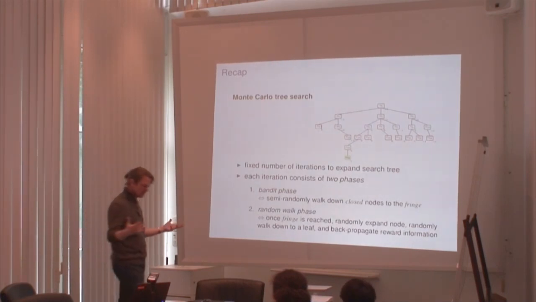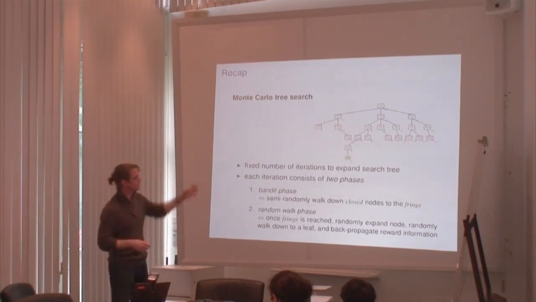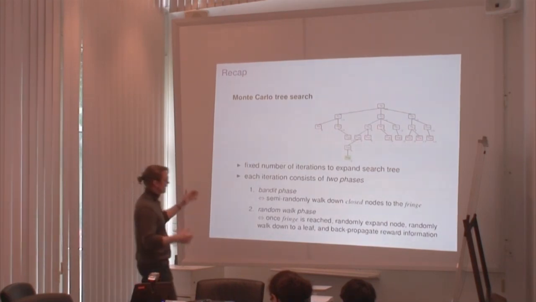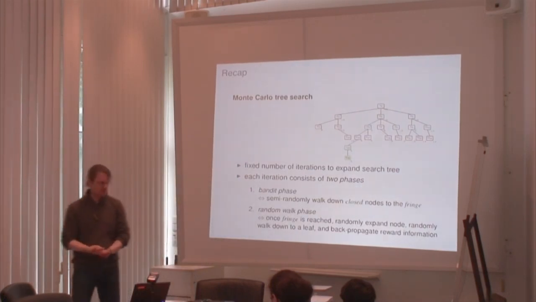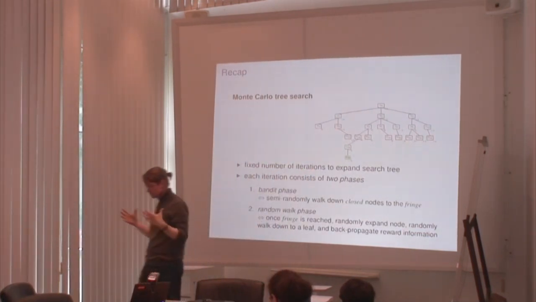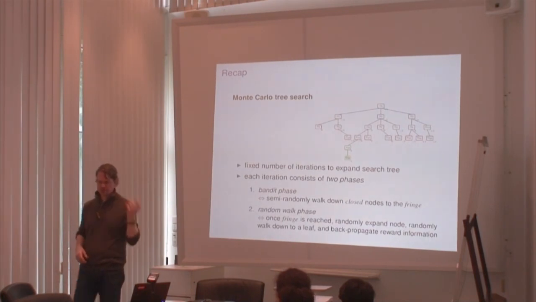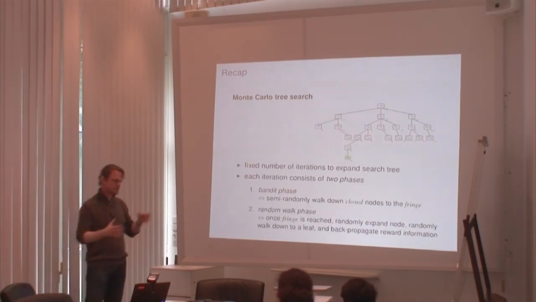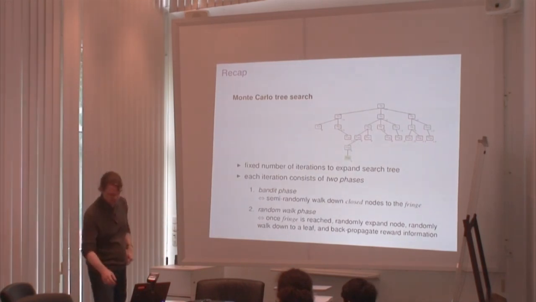There we find some utility values which will be passed back up, so we create statistics as to the usefulness or utility of certain branches in this tree, and after a large number of iterations, the top level nodes of this tree will have numbers assigned to them that somehow are representative of the value of the corresponding branch. And once we are done with the fixed number of iterations, as the player who has to move, we move to that state with the best payoff. This is Monte Carlo tree search.